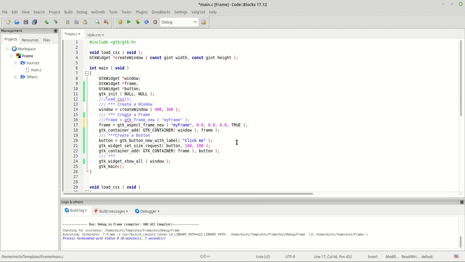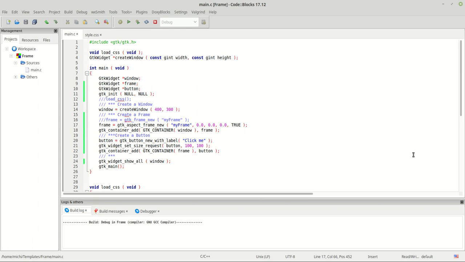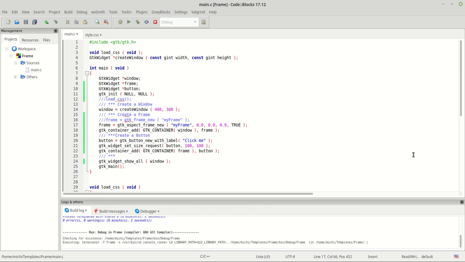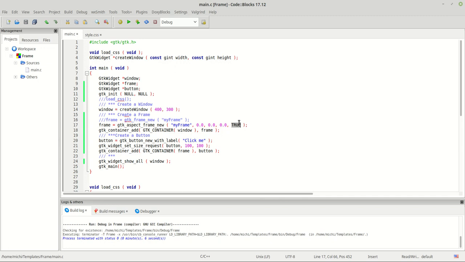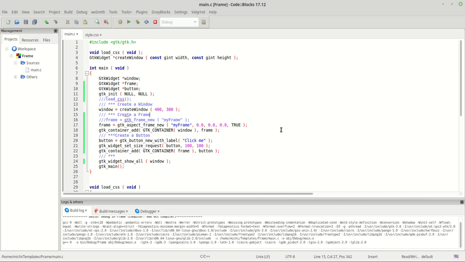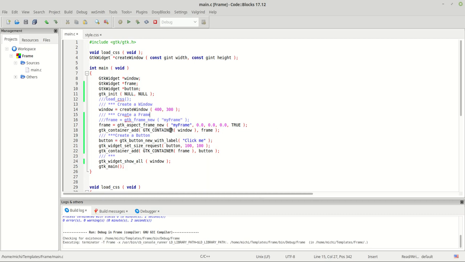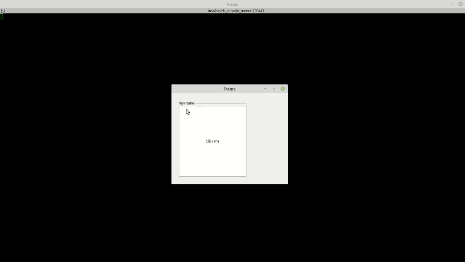Now I'm going to compile it and run it. Of course there is a problem here, you will see in a moment. You don't get it now because you set this to false, to true. So now I'm going to let it to true, and we are going to discover it together. Now let's compile this program and see what happens. We set 0.0. Now watch our button, it is now here, you see, and you see this place right here. Well, why does this happen?